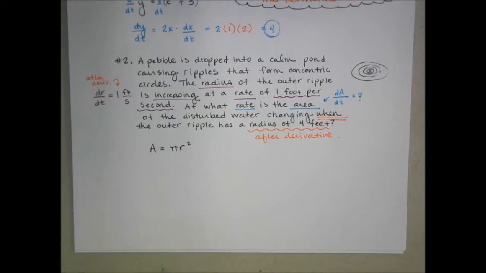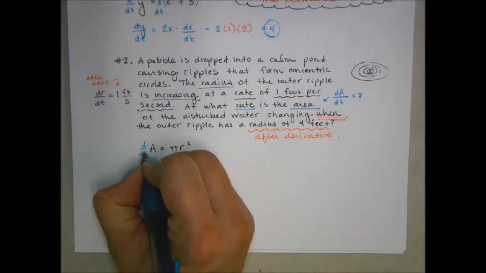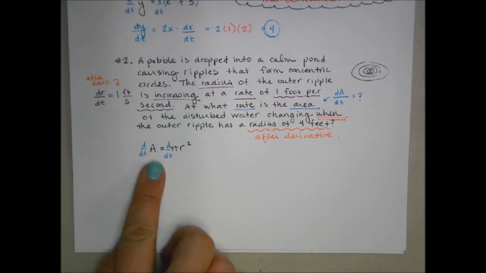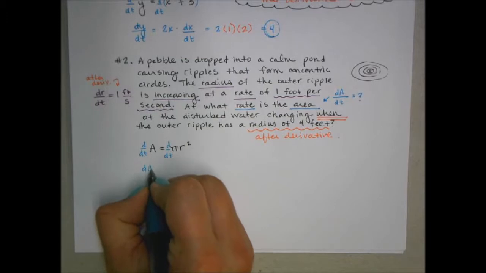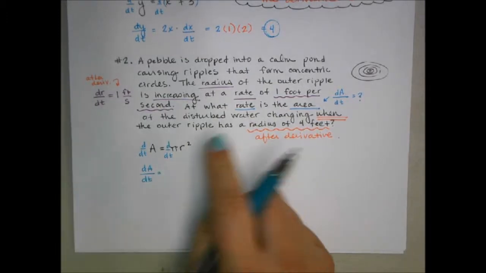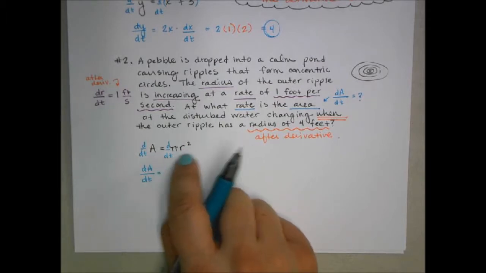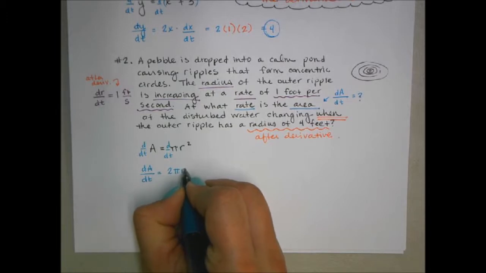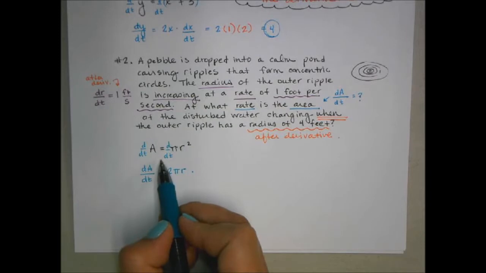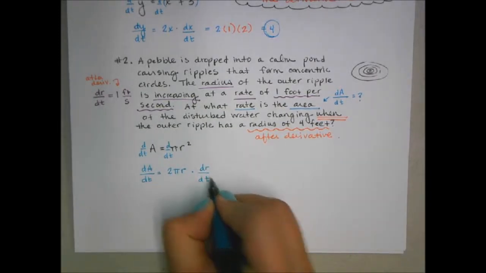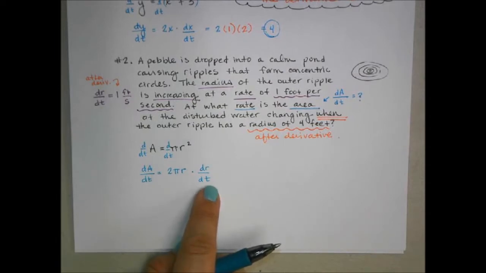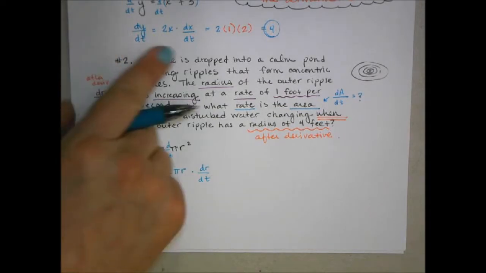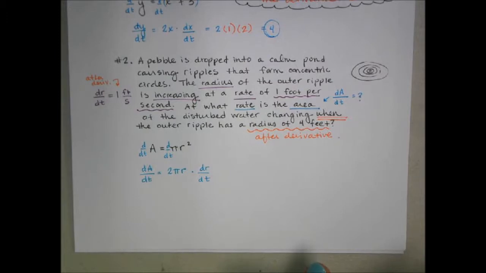So now we'll take our derivative of each side with respect to time. Staying over here on the right as the left. So the derivative of the area with respect to time, that's just dA dt. On the right side, the only variable we have is r. So we'll go ahead and do our derivative there with r. So we bring 2 down, 2 pi r to the first. Chain rule applies. Times the derivative of r with respect to time, dr dt. So those are always going to follow. Anytime you take the derivative of any variable, you always follow up with dA dt or dr dt, or up here it was dy dt, dx dt. Every variable is going to follow up with that chain rule and have those rates of change.